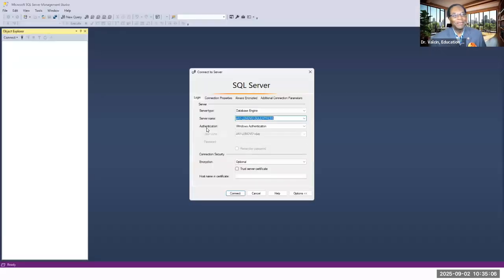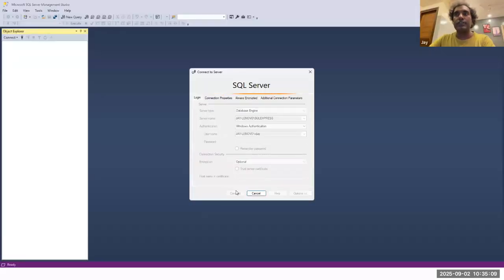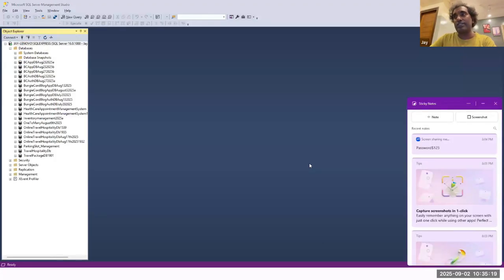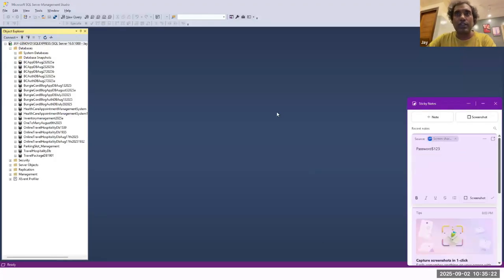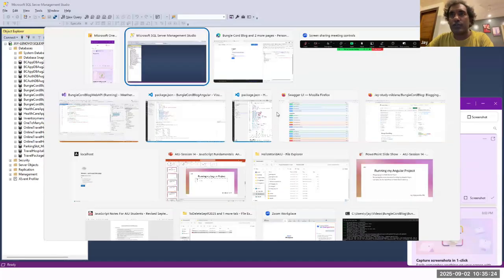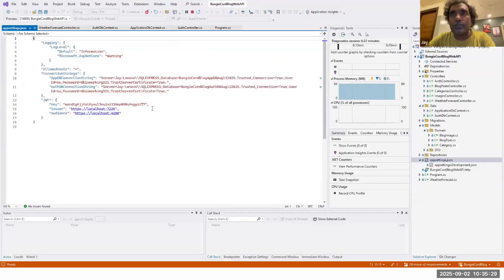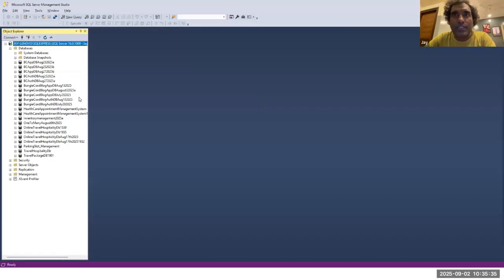So you have this database, right? And I'm just going to connect to it. And now I'm just trying to find out Dr. Watson's email address, whatever I used to create the account, because for some reason, even though I pasted it, it would not keep it. So I'll come here. I have so many databases. Which one am I using? I'm using the one called Bungee blog August 13, 2025. Where are you, 2025, August 13? Yes, sir. There you are.